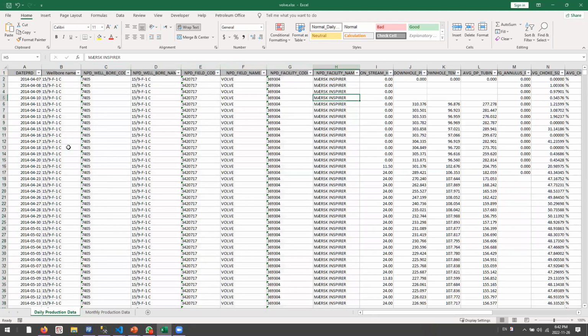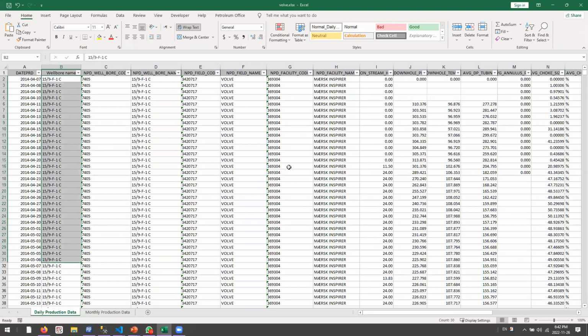For example, once you drill a well, you assign a name to it and an API number, and that's it. The name is rarely going to change. So you don't need to type those names in front of each row again and again.